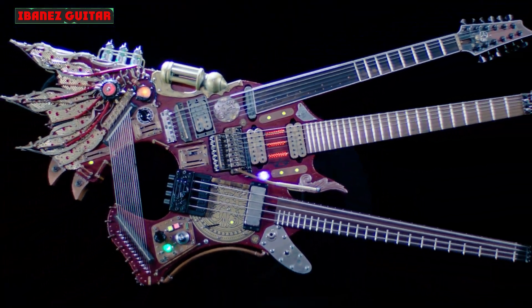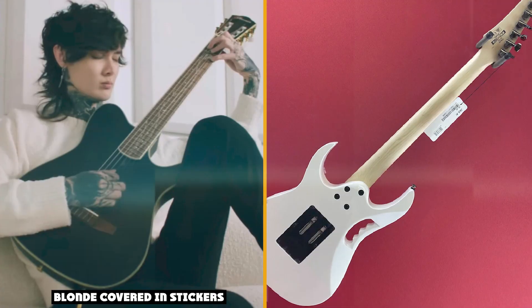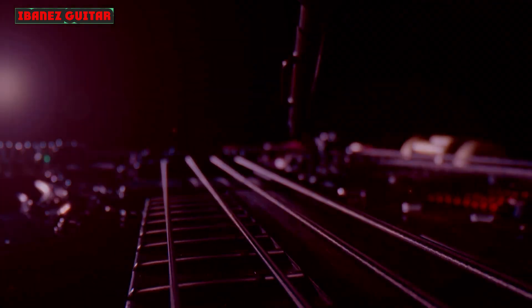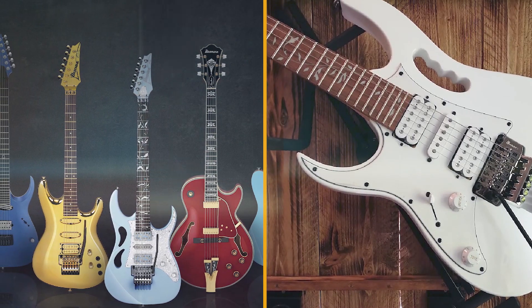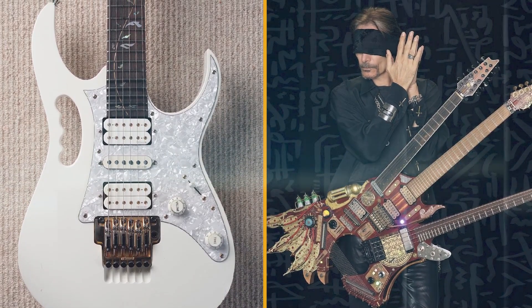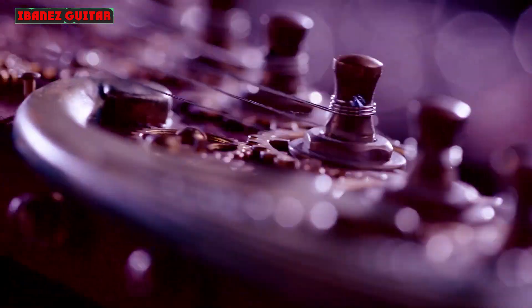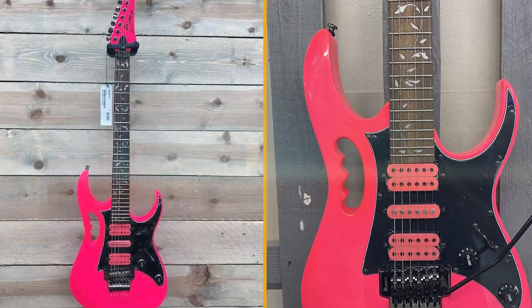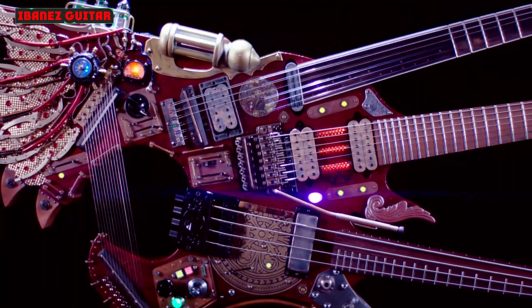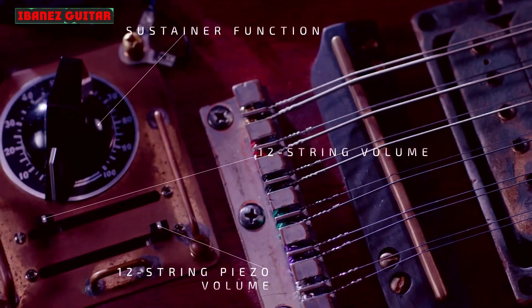The British fusion Lord of Legato Tom Quayle gets his second AZ Series signature model, and it's his first T-style. There's a whammy bar-loaded Gotoh 510T-1802 Bridge. Construction is alder with maple top and an oval C Roasted maple neck with rosewood fretboard. Pickups are a Seymour Duncan Magic Touch mini neck pickup with a Seymour Duncan Ol' Niko Roman 2 Pro Custom bridge single coil. Ibanez's Alter Switch expands their tonal combinations with split coil and series modes.